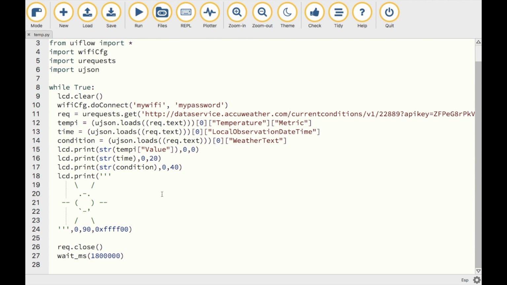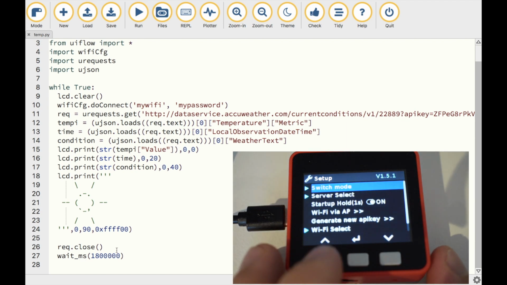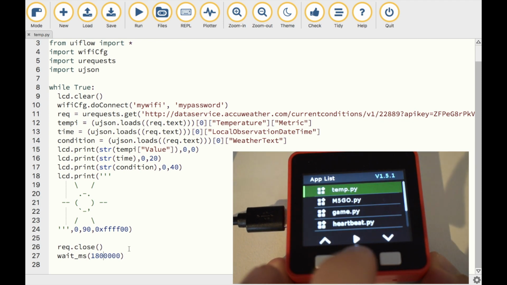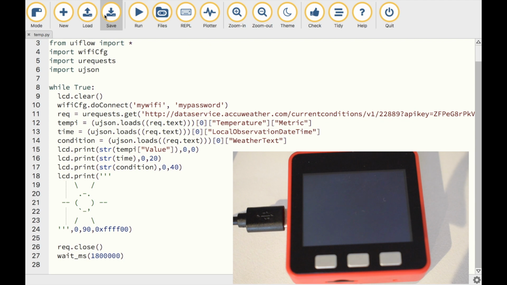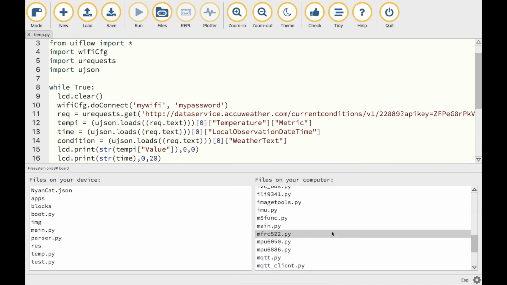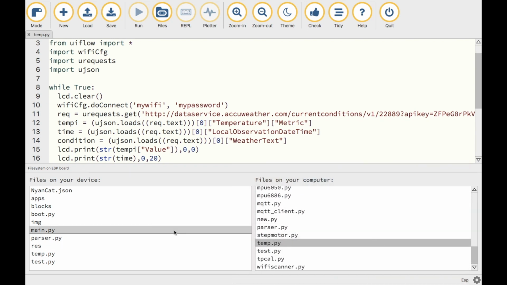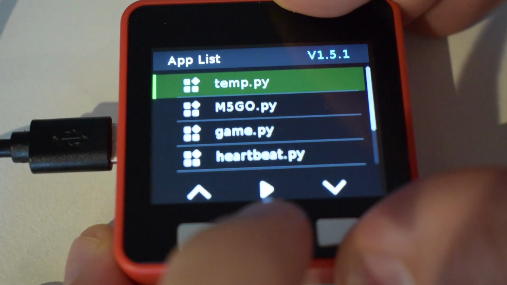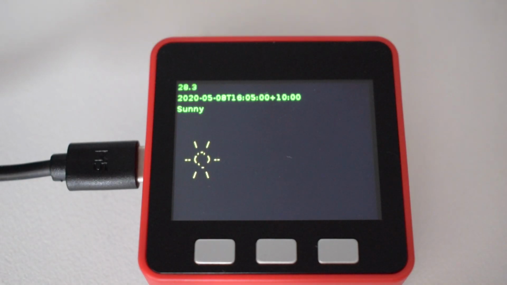Okay, so I'll save that as temp.py now. Good stuff, save. And then I'm going to change to USB mode. Yeah, we're in USB mode. And then a little trick: just go into any of the programs, any will do, and then hit the files. Okay, cool, now files have loaded. Just drag that temp.py file across. Overwrite, and then it'll flash on and off. It doesn't seem to run the program straight away, but all you need to do is reset it, go to apps, temp.py, wait a few seconds, and voila, there we have it.